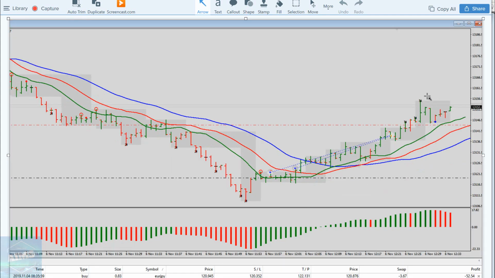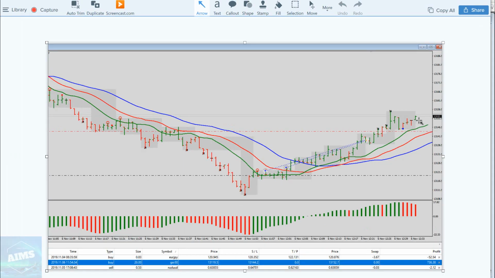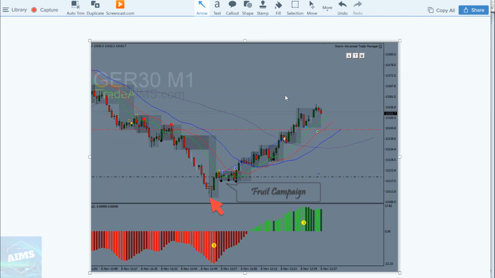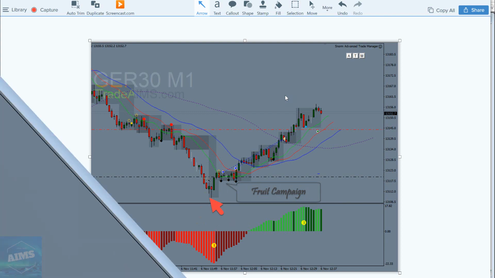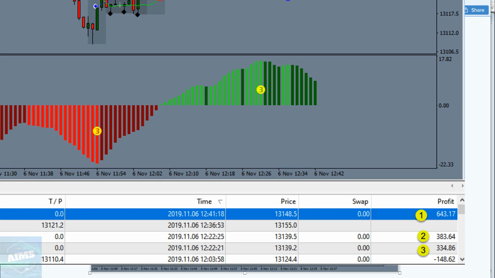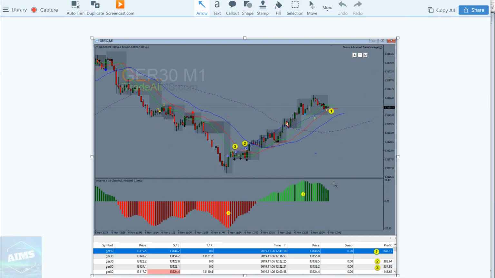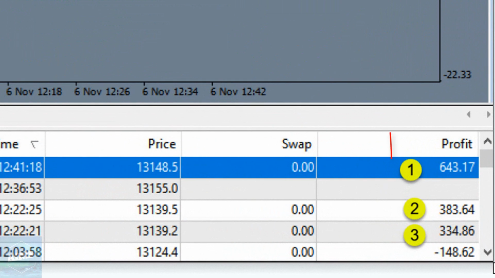So then there was a box created, so I put my stop loss there. That was the running trade, and I think it got stopped out there. Now I'm going to show you the same chart on the normal setup 1 template. This is the setup 1 template. Same trade, fruit campaign started here. You have your momentum add-on and the box add-on, and then trailing the box. So that's then the end of it.